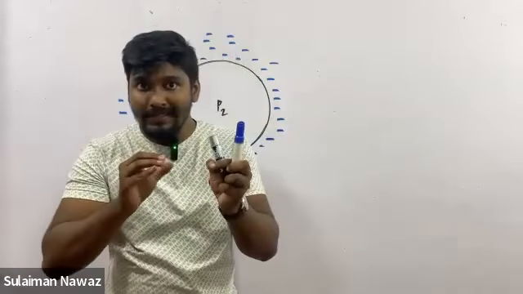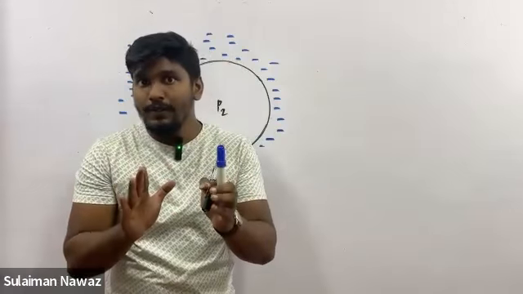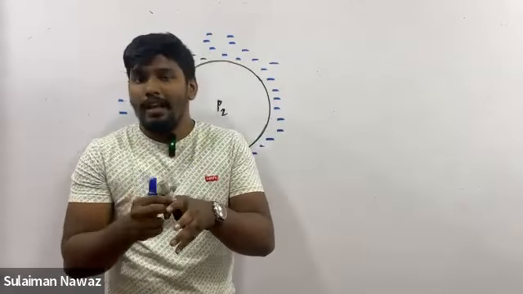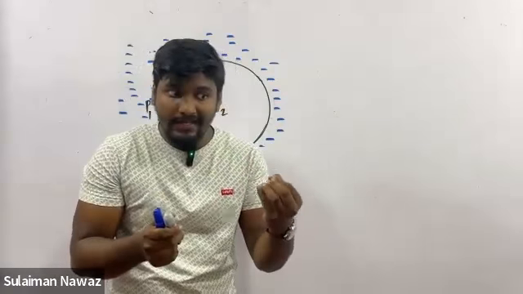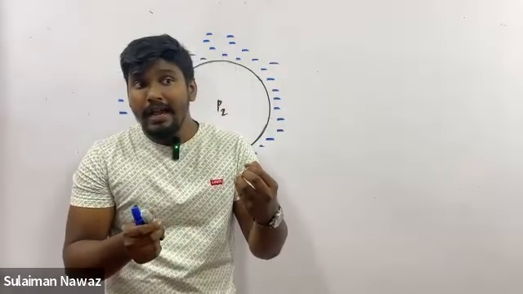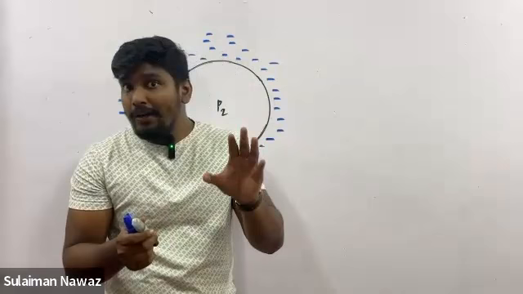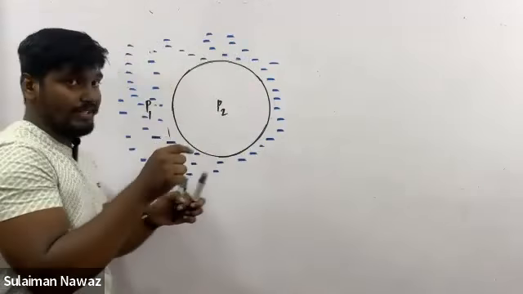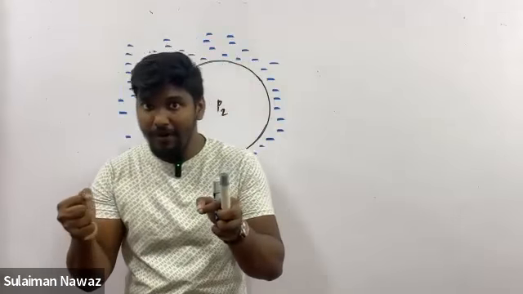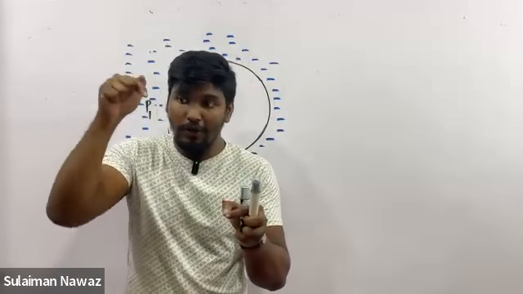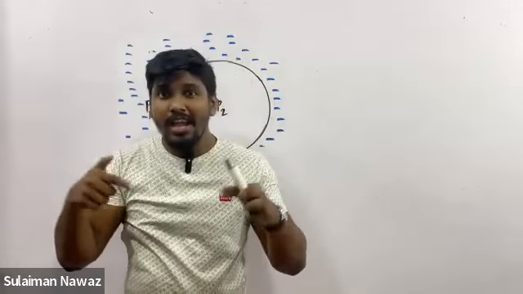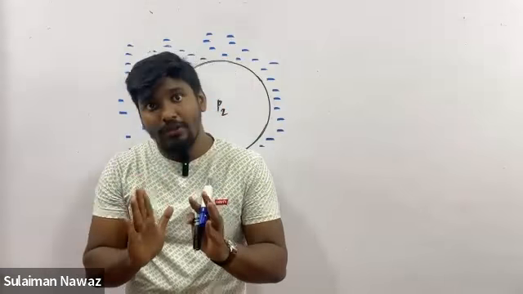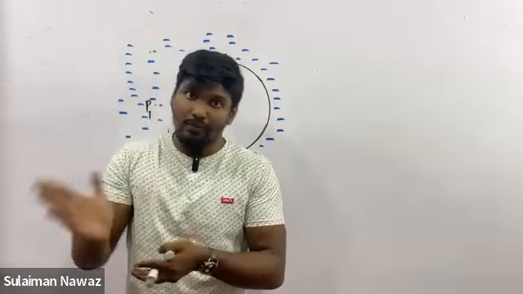If I ask you what is the resultant force produced by the liquid on the air bubble due to the liquid pressure, what would be your answer? Your answer would be 0. Because in all directions this liquid produces force perpendicular to the bubble surface. As a result, the resultant force acting on the air bubble would be 0.